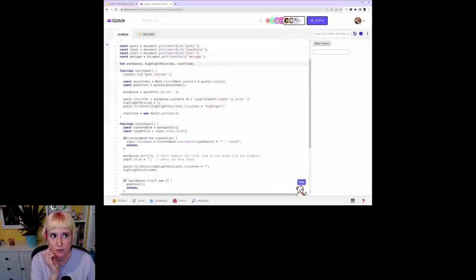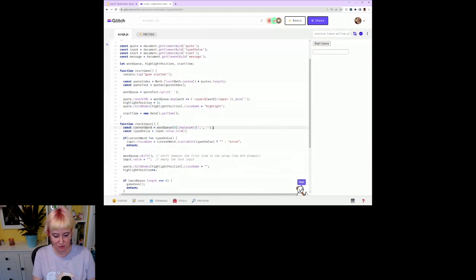Yeah, to get rid of the commas, the full stops, any other punctuation that you might have in your quotes, we're going to do a replaceAll on the current word. So when we say current word equals word Q0, we're going to do, and this is going to feel a bit long-winded and a bit horrible, but we're going to replaceAll. We're going to replace our full stop with nothing.